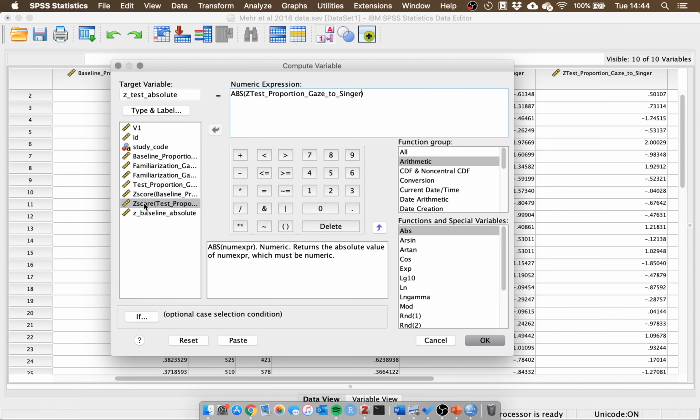So if we double click that, we should now have ABS bracket, z test proportion gaze to singer, close bracket. If we click OK once again, that will put it in the output. And we now have two more columns.